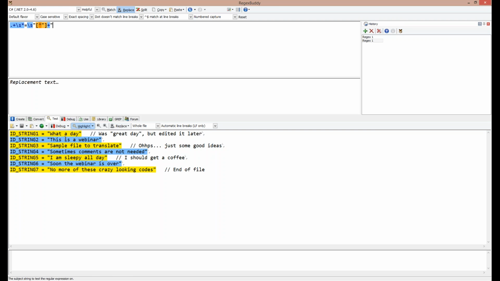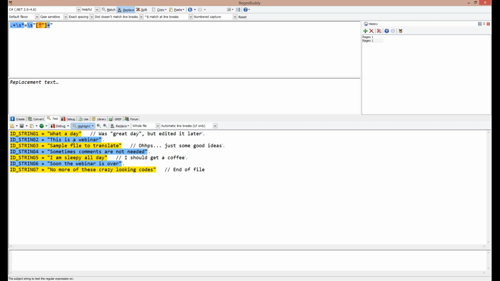You can see in live how the regex expression evolves, so nicely showing that we found everything. So this part between the quotation signs will be our translatable.